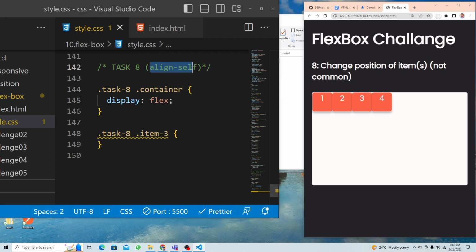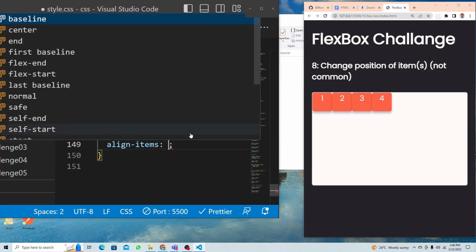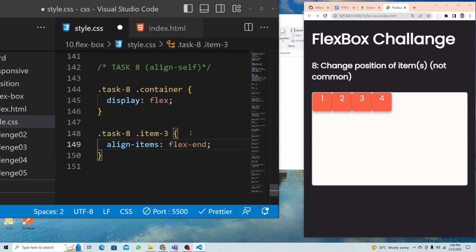Okay, so we are using align self. If item 1, now you can align each item. Right now they are in the same horizontal position, but you can select one of them and move it down, center, bottom, like that. That is the align self property. This is useful. Let's make it flex end and save.